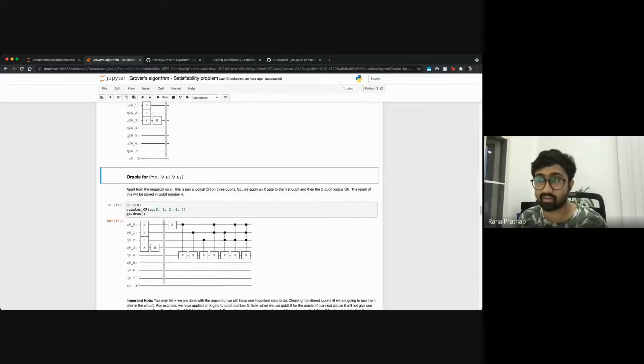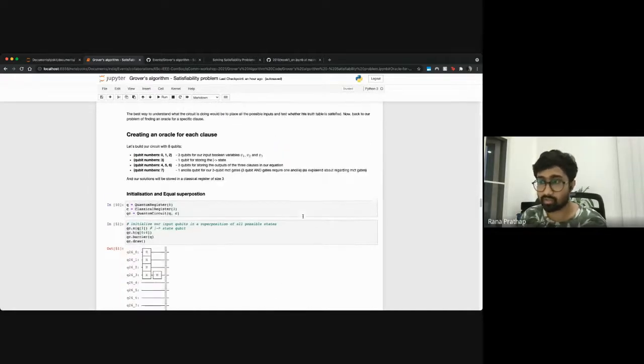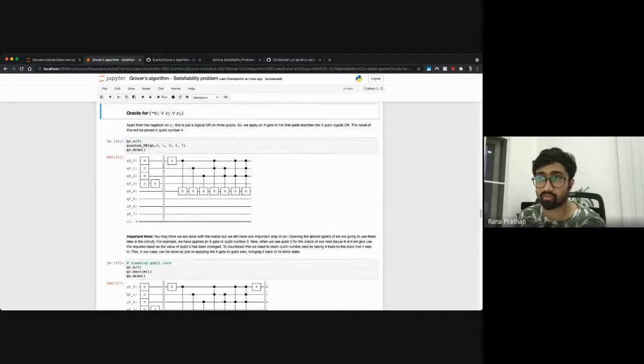So what we're trying to do is find the times when it will be true and then make those times true. I know that's a confusing statement, but what I'm doing over here is a negation on V1. So whenever the input is 1, 0, 0, I'm supposed to get false, right? And this circuit that I wrote over here is the 3-qubit OR circuit. What does it do? It gives 0 only when everything is 0, which is what OR means. So whenever the input is 1, 0, 0, you have to make it 0, 0, 0, and no other input should become 0, 0, 0.